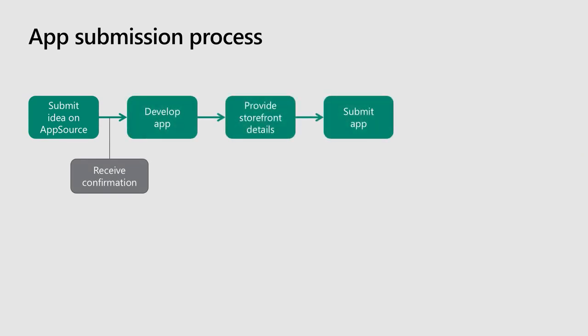All right, so the submission process. You've developed your extension and you want to put it on AppSource. So what do you do? First thing that you probably want to do before you even develop is submit your idea to the AppSource team. This is so that we can confirm that your idea maybe isn't too grandiose, you're trying to solve too many problems at once, or conversely, that you're only trying to solve a very small problem.